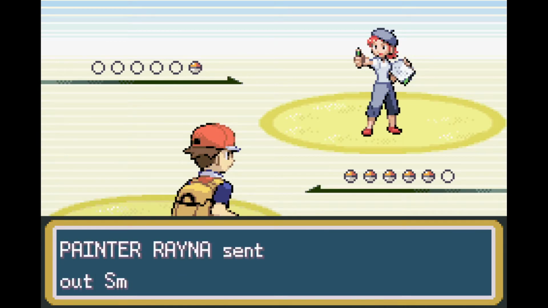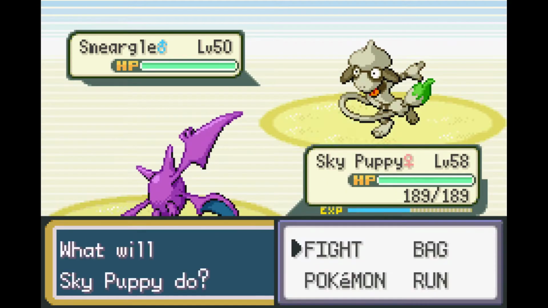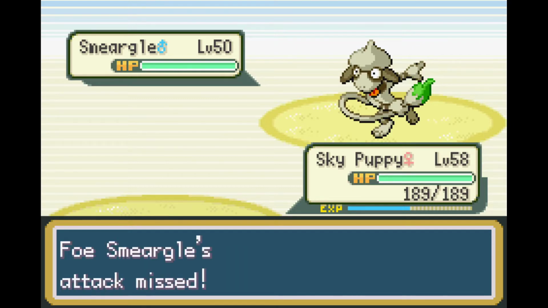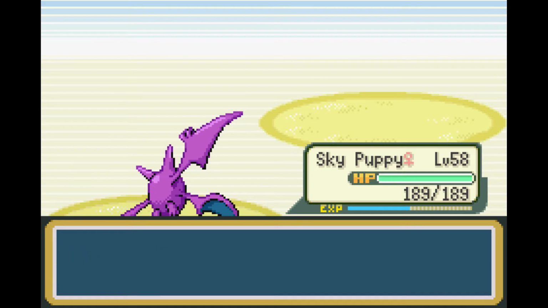A painter. I feel like that's a new trainer type. I bet you some of these are sprites and trainer types recycled from Emerald or something. Or actually, maybe this came out before Emerald. I don't really know the timeline. Ruby Sapphire would be the source of any recycled sprites then. That's a dead Smeargle.